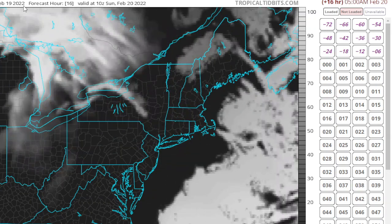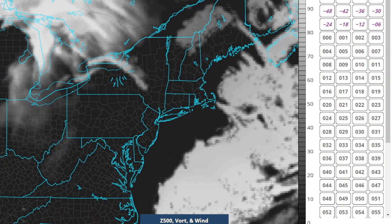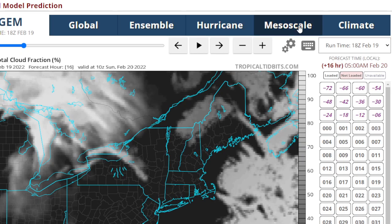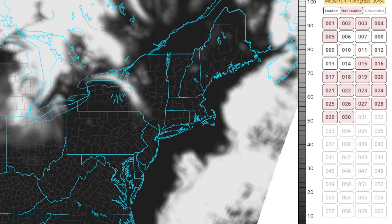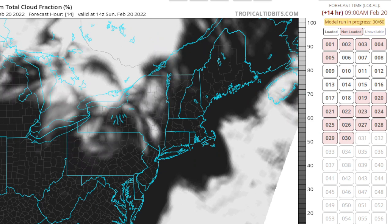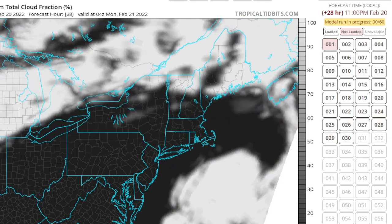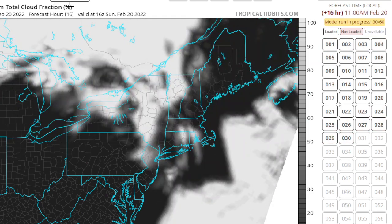it looks like it may not be a clear day after all tomorrow. And that is cirrus, I believe. This doesn't show the cloud levels, but it also shows up on the NAM, I believe, as well. So here's the NAM 3, and you can see a little bit of it showing up there as well. See quite a bit of it right around the middle of the day, which sucks. I thought we were gonna get a clear day tomorrow.